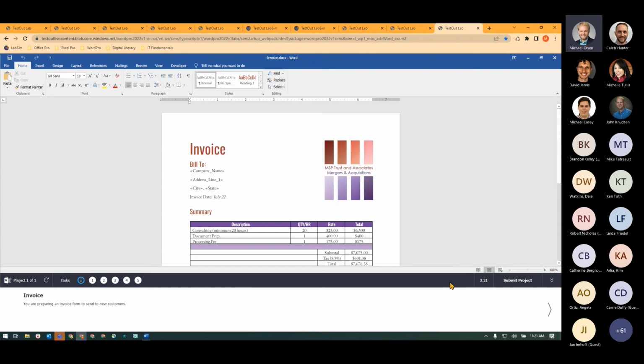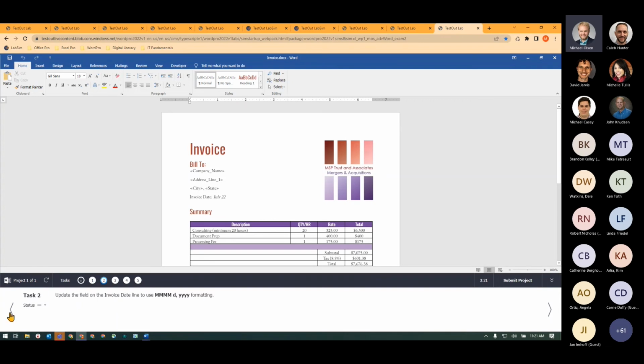We've redone the lab interface so that it looks a lot more similar to the actual MOS exam. So instead of having my tasks here on the side, I have a task list on the bottom. If I look at, say, just this first task here, I can mark it for review for later because I don't know how to do it. I can say, hey, I think this task is done. I can just ignore it, it doesn't really matter.